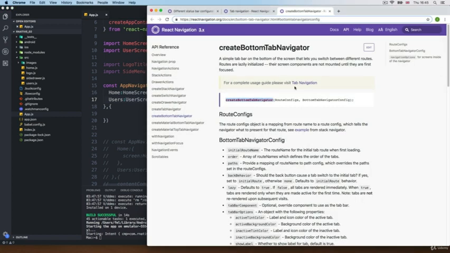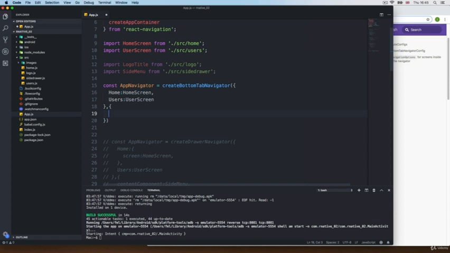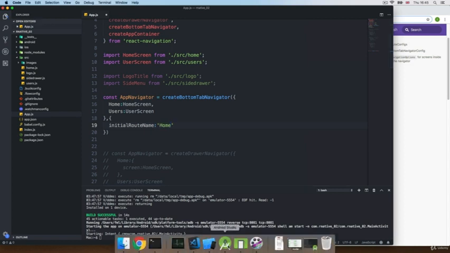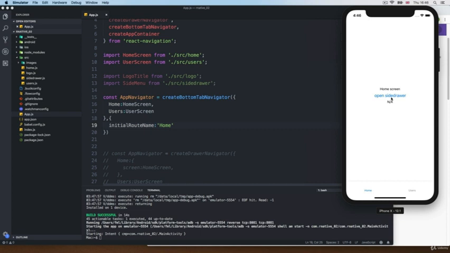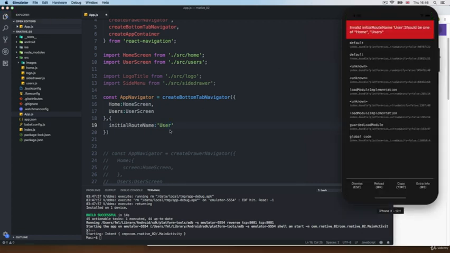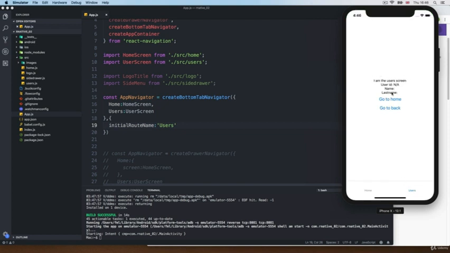So if you go again to the documentation, right here at the top, these are all the options you can get. So I'm going to go with this one, the initial route name. On this one, we can select which route, which tab is going to show up first. So when we start the application, if we want to go to home, of course we say home, and that is the default we get when we reload the app. We start at home. But maybe you want to start at users, so you can say users if you wish. And it's going to start at users, and you're going to get, of course, the user screen.